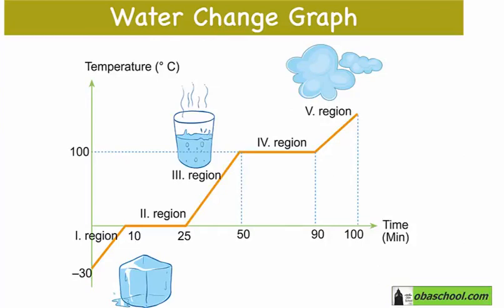This is the heating curve for water, for example. We will start with ice, which is solid, and we will start heating. The temperature will increase until we reach 0 degrees Celsius. Then the temperature will remain constant while the solid is melting. Pay attention that the substance is still being heated, but the added energy is making the particles break away from their fixed arrangement. Once all the solid has melted and thus changed to the liquid state, the temperature will increase again until we reach 100 degrees Celsius, which is the boiling point of water.